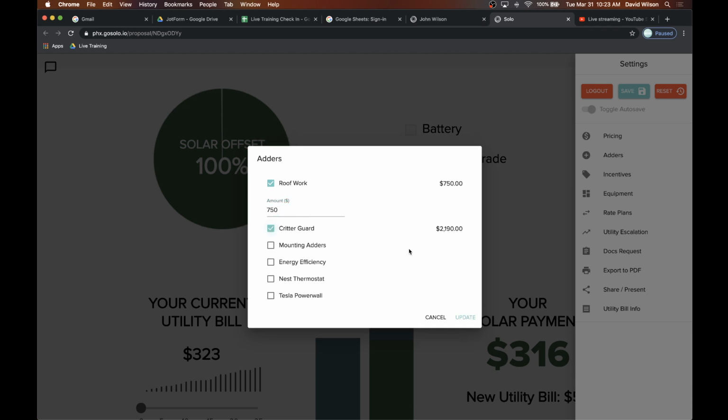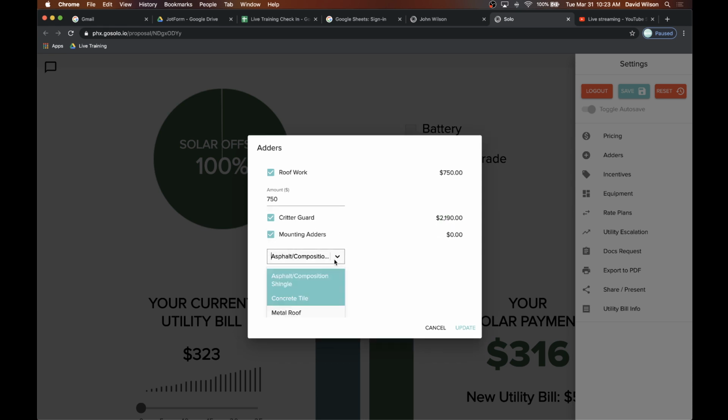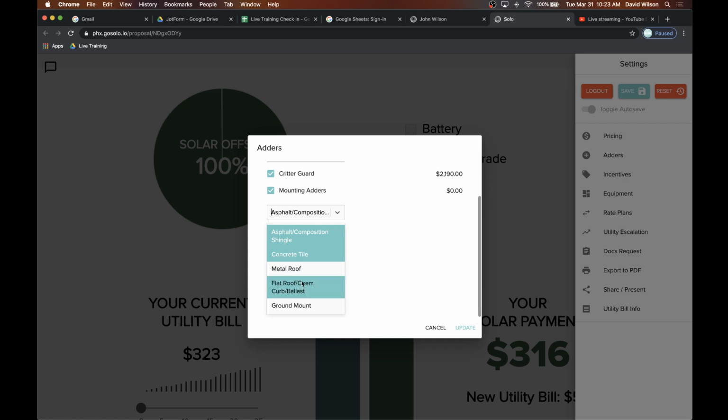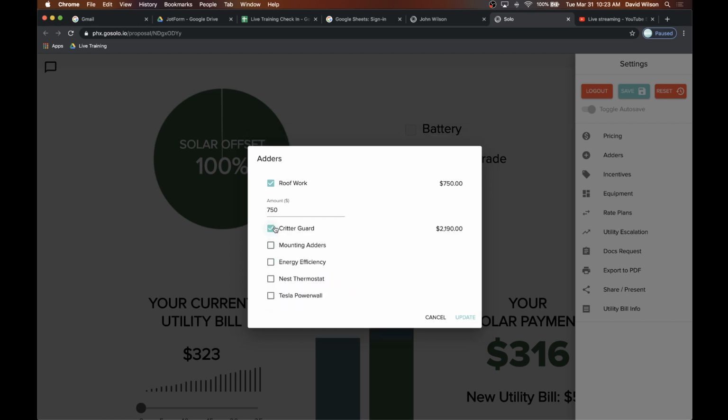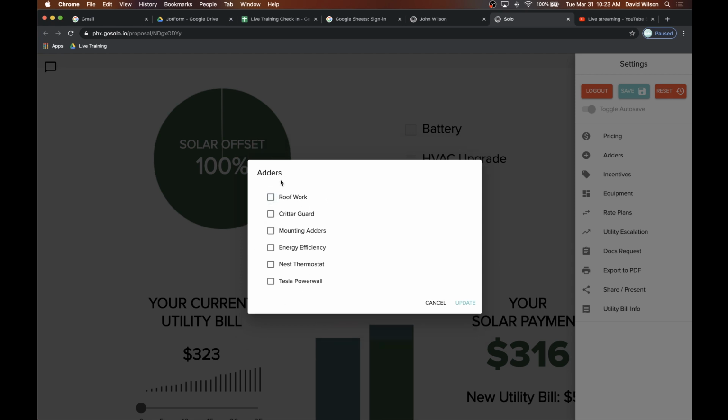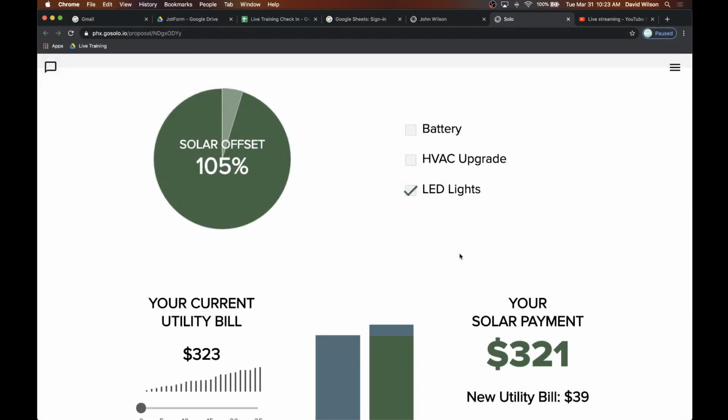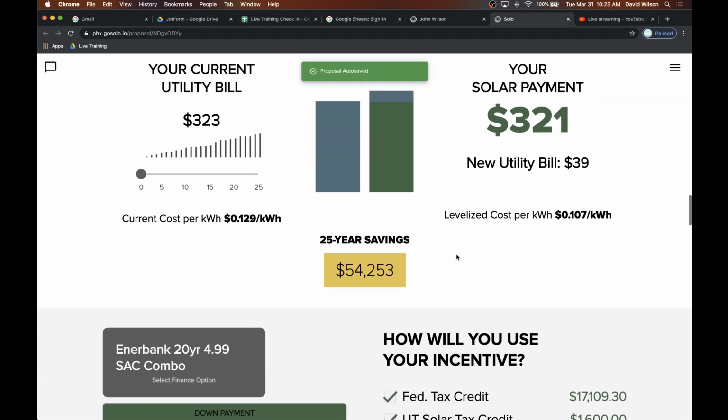If I click on critter guard, it will automatically add in 10 cents per watt. Mounting adders could show something like a list where each part of this list will have its own price, and so on and so forth. So they work a number of different ways. The biggest thing is to talk with your sales manager about how they want these to be used in your specific pitch. I'll click on energy efficiency for an example we'll go through here in just a minute.